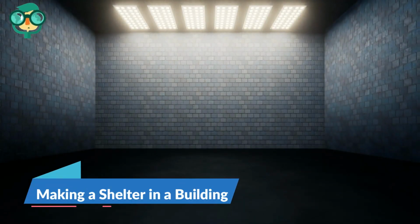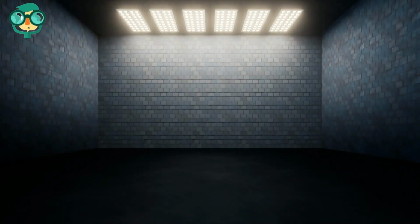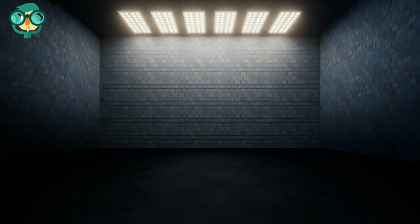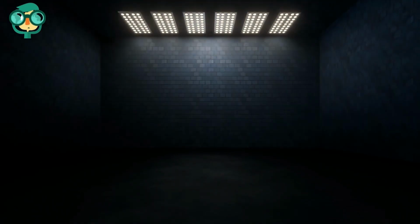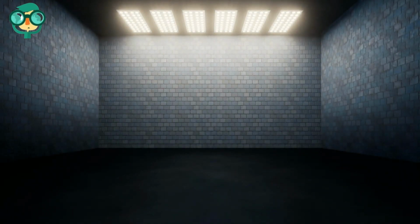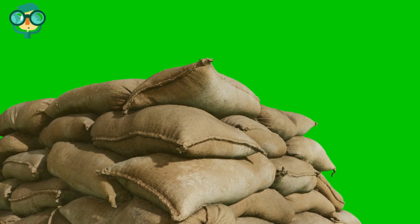And the fourth step is making a shelter in a building. Find a room made out of concrete. The best shelter rooms are underground, although you can convert any concrete room into a shelter. A basement is often a great place for a shelter. Shield the walls with heavy materials like sandbags. If you have time, stack sandbags near windows and other spots where radiation can leak in. The more you cover the walls, the more protection you have against radiation.